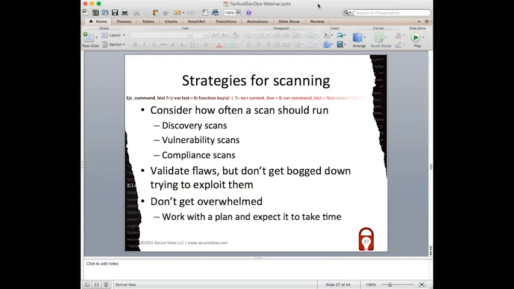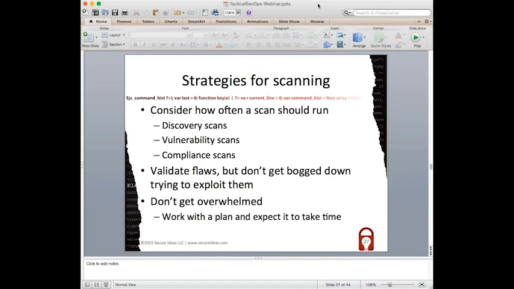When you get started, expect to be overwhelmed at first, particularly the first time you run a credentialed scan. You'll get a ton of information back, and at first it's overwhelming. You need to step back a little bit and say, okay, what's important here? Let me go for this subset. And again, we're back to that short duration, focus on a subset at a time and chip away at things, and that starts getting down to a manageable level. Expect to take some time on that.